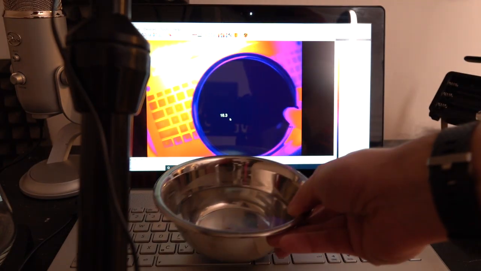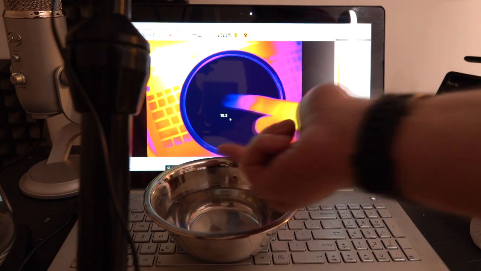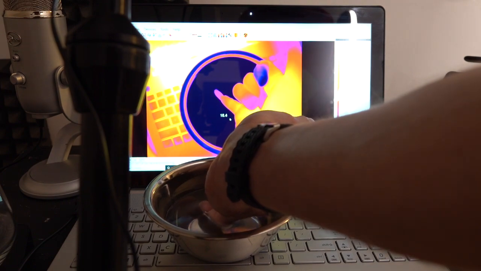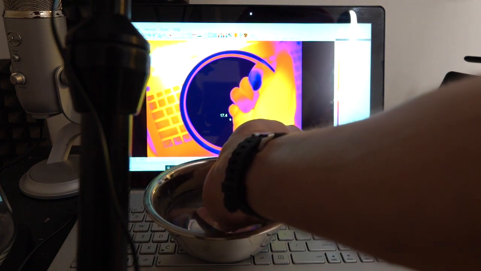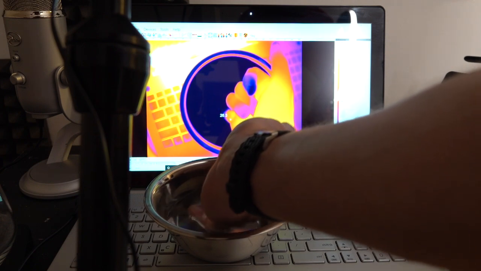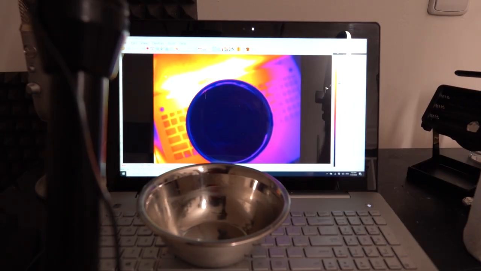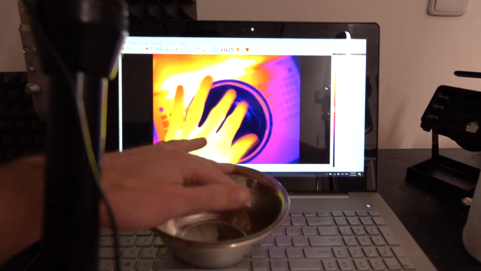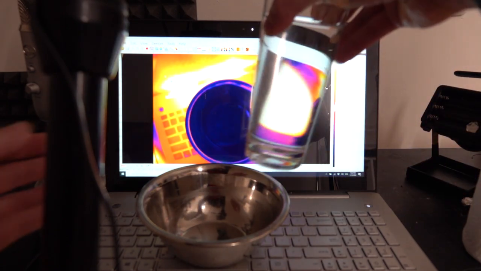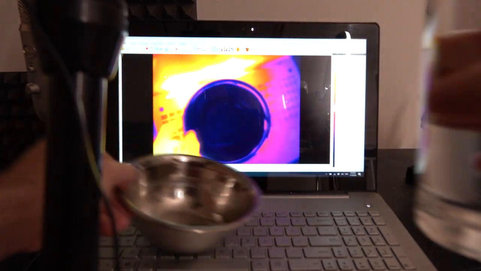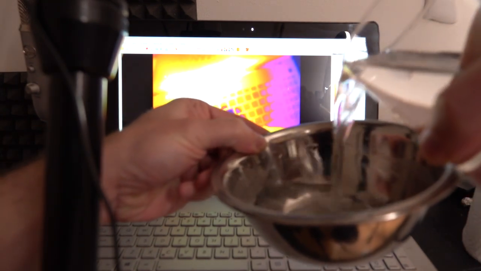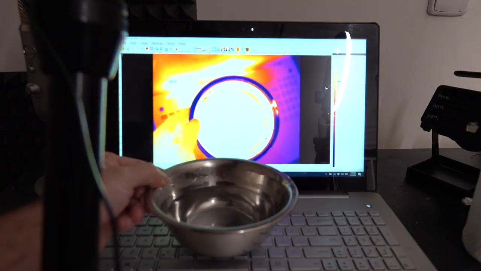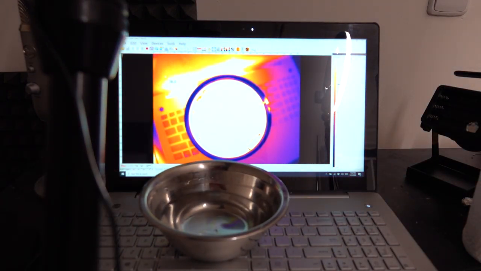Okay, so I've changed it for a bowl of water here, and you'll see that if I get my nice warm finger, as I immerse it into the water, my finger basically vanishes almost immediately. So water, it's essentially black. And just so we're clear what I mean when I say that it's black, I don't mean it's black like it's cool on this visual representation, because if I take some warm water and I pour this in here, oops, you will see that the water is nice and bright.